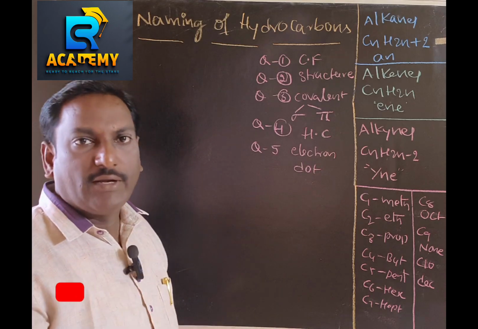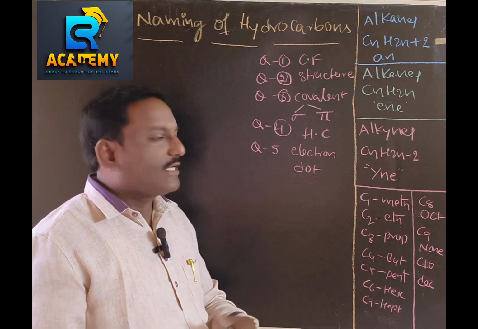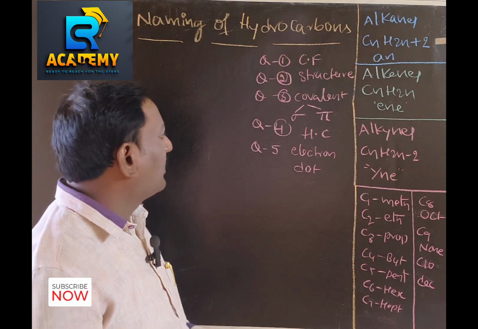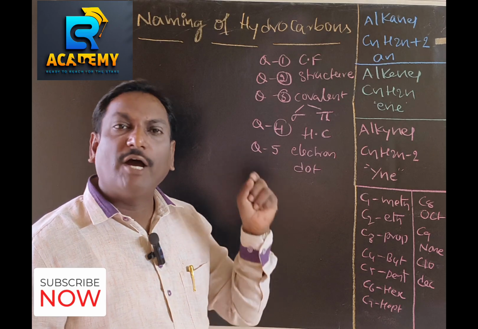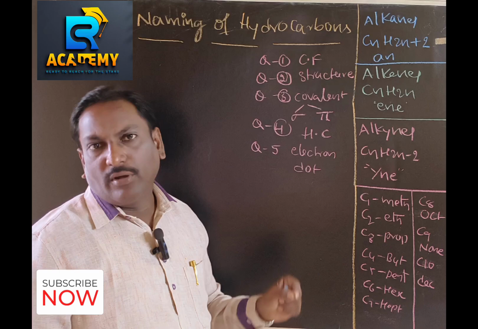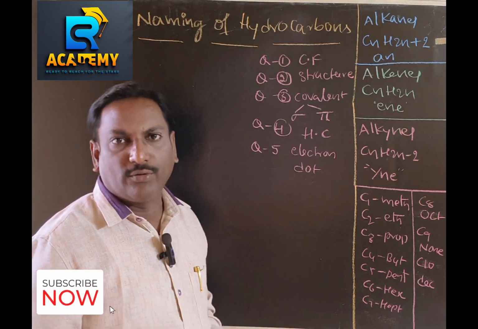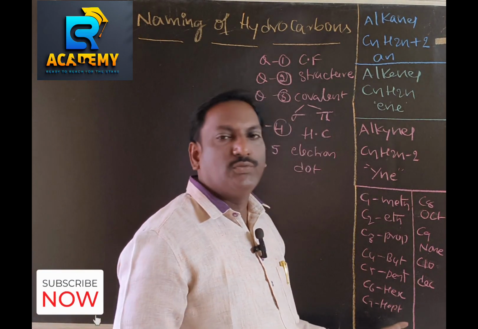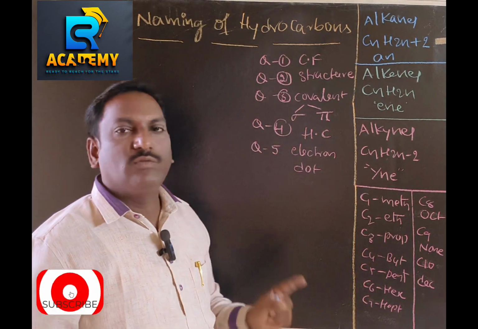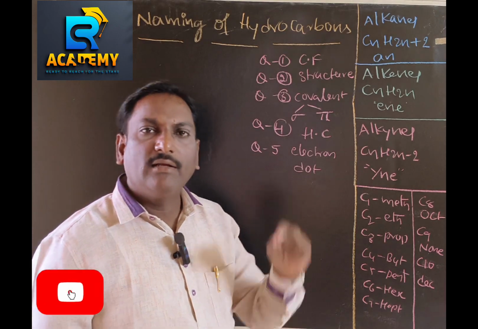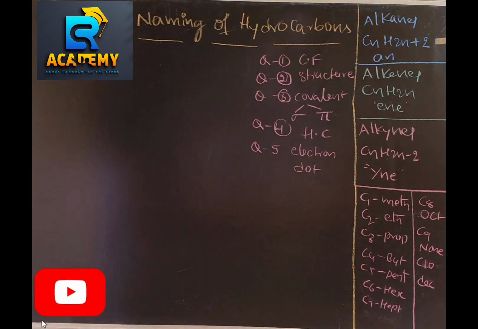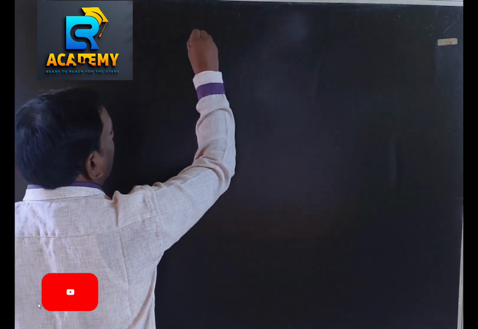One is we need to find out the chemical formula. We need to draw the structure of the given hydrocarbon. We need to find out the number of covalent bonds present in a given hydrocarbon, and the nature of hybridization of carbon in the given hydrocarbon. Next one, drawing the electron dot structure of the given hydrocarbon. So these are the basic points we require in order to name the hydrocarbons. At the same time, these kinds of questions you will get in the examination regarding naming of hydrocarbons. Get ready, let us start. Let us take methane.